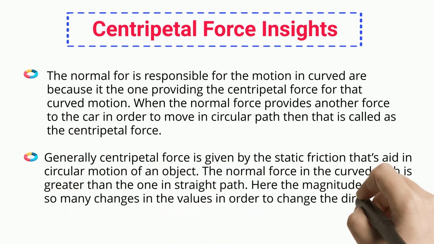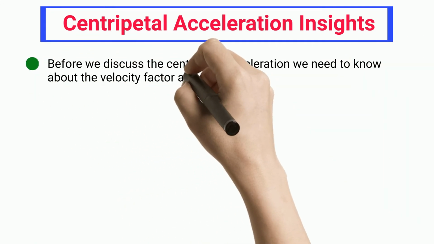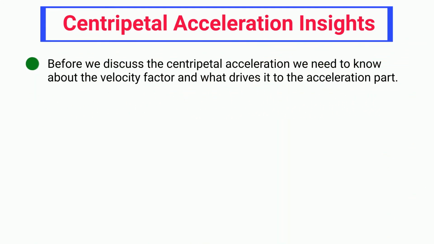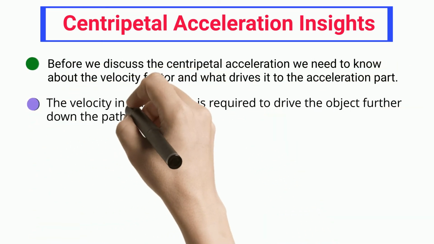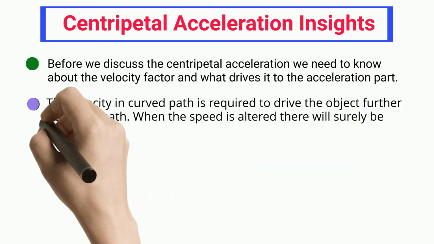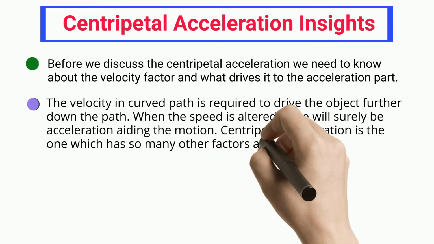Centripetal acceleration insights. Before we discuss the centripetal acceleration, we need to know about the velocity factor and what drives it to the acceleration part. The velocity in a curved path is required to drive the object further down the path. When the velocity is altered, there will surely be acceleration aiding the motion.